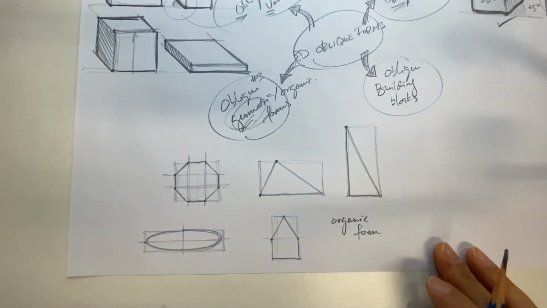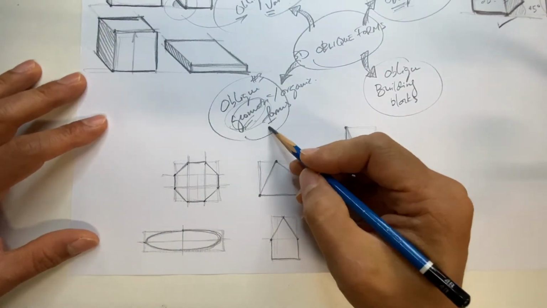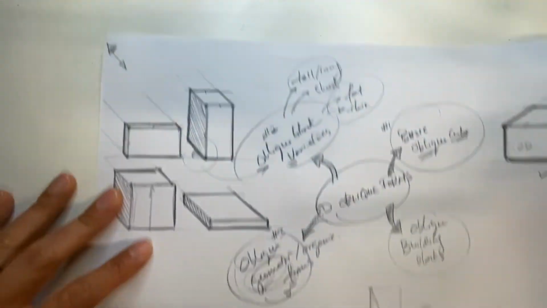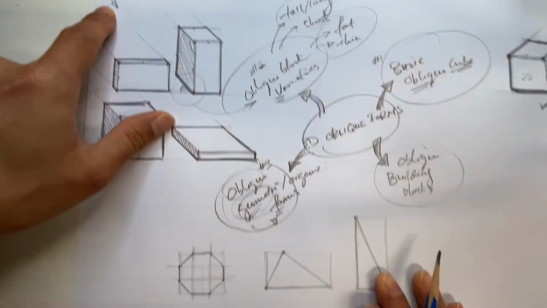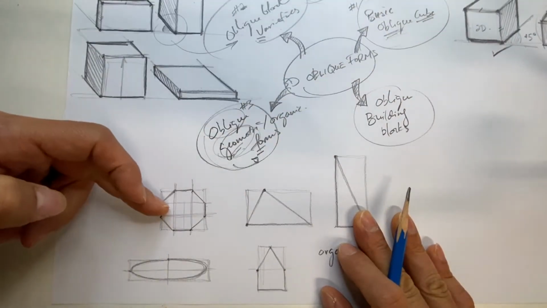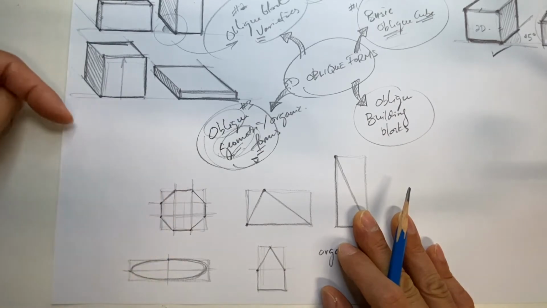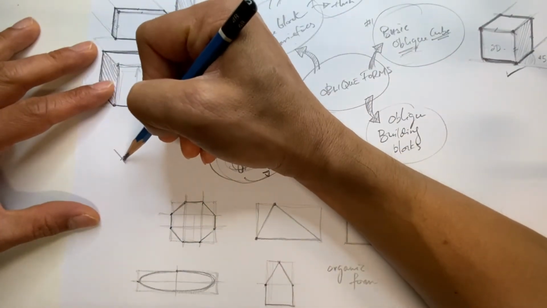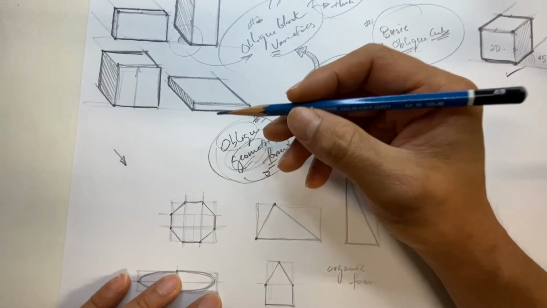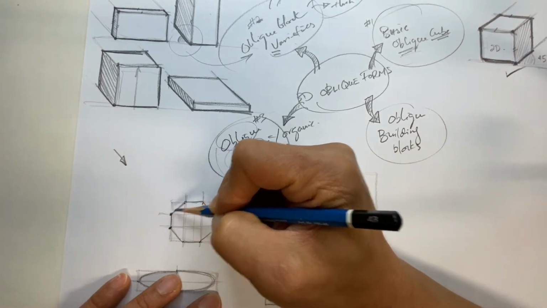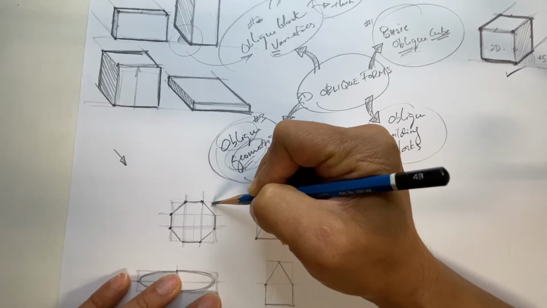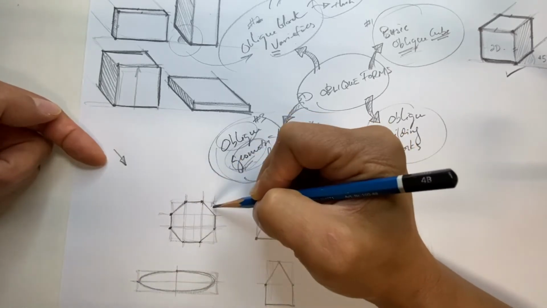Okay, let's transform that into oblique forms. So where shall we look at from? Let's keep to the left. Let's look at this octagon from the left. So what can we see from the left? Which side? This side, 1, 2, 3, 4. This side of the 3D form we cannot see because the eyes is here, you cannot see the back.